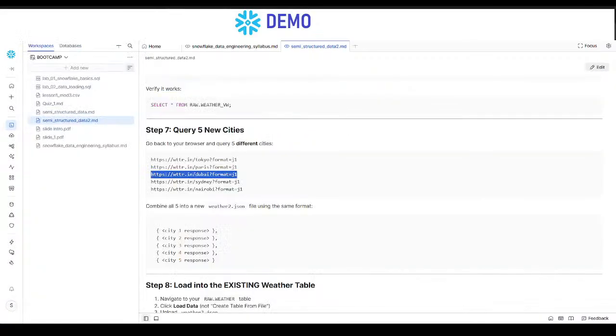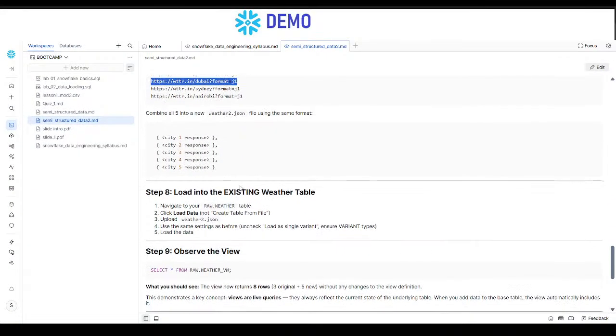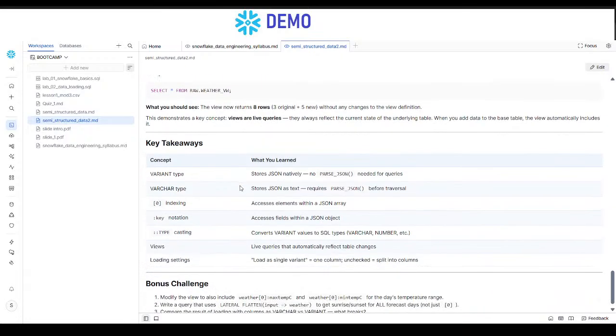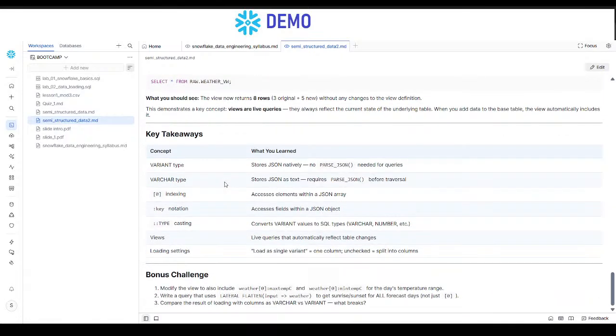And I have some challenges you can go ahead and do after now. And these are the challenges. All right. The bonus is that you can go ahead and try to use lateral flatten. There's something called lateral flatten. Try and use it instead of flattening it yourself. It's something that Snowflake has. Just give it a try. Try loading data without casting it as variants like I did before. If you do it as varchar, see what happens.